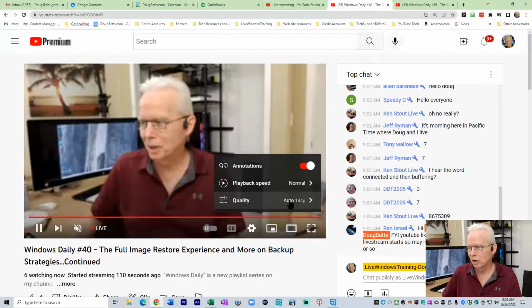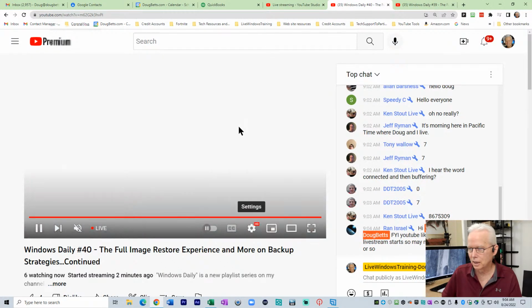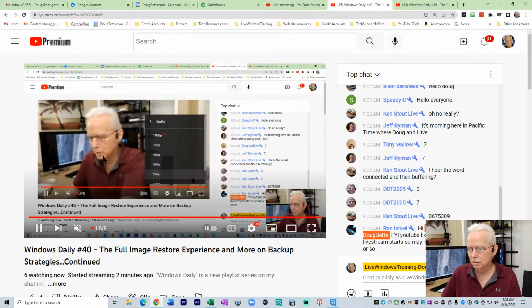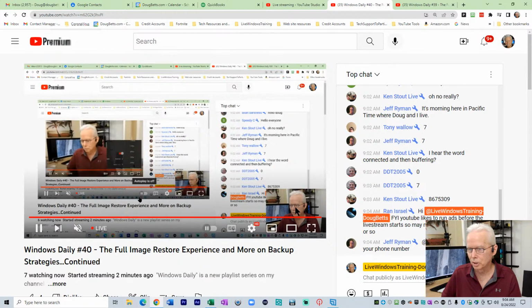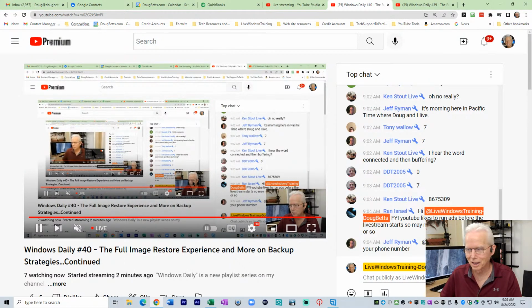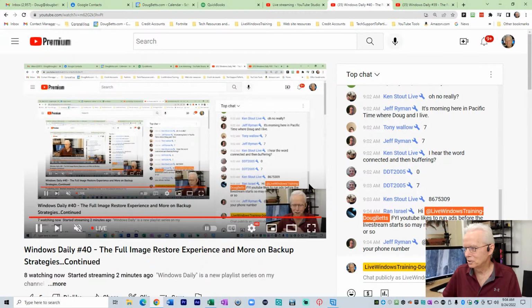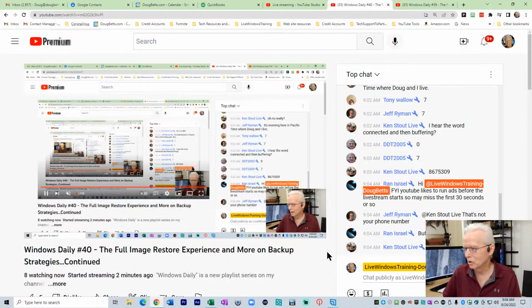And I'm seeing blurry image on the playback. And when I click on the, let's see, here, I'll go show this. When I click on the gear icon, it shows auto 144p. So I'll click on that and change it to 1080p. And then that should clear it up. So if anybody's having that same problem, see there, that image turned up clear before this one did, because the one that was time delayed was still blurred. So if you're having that issue, try clicking on the gear icon and change to the higher quality.